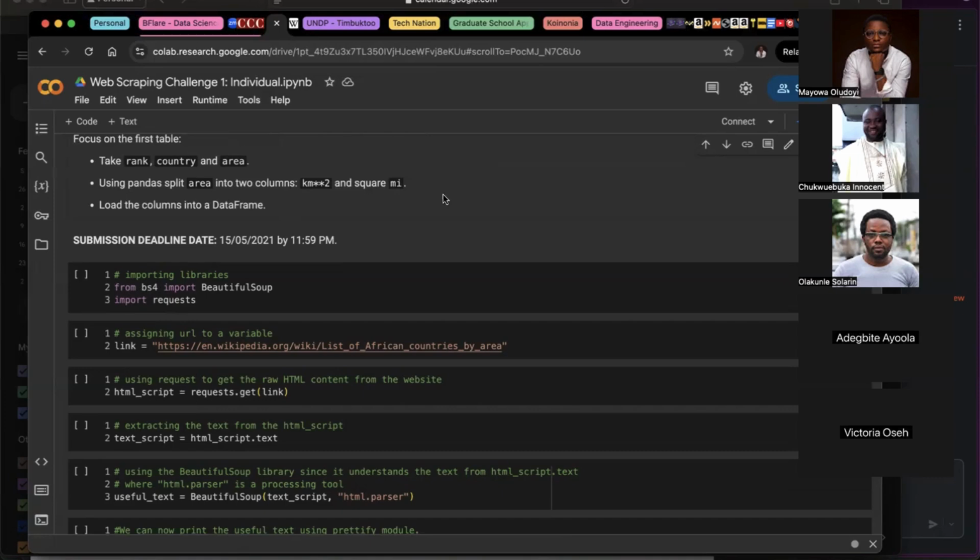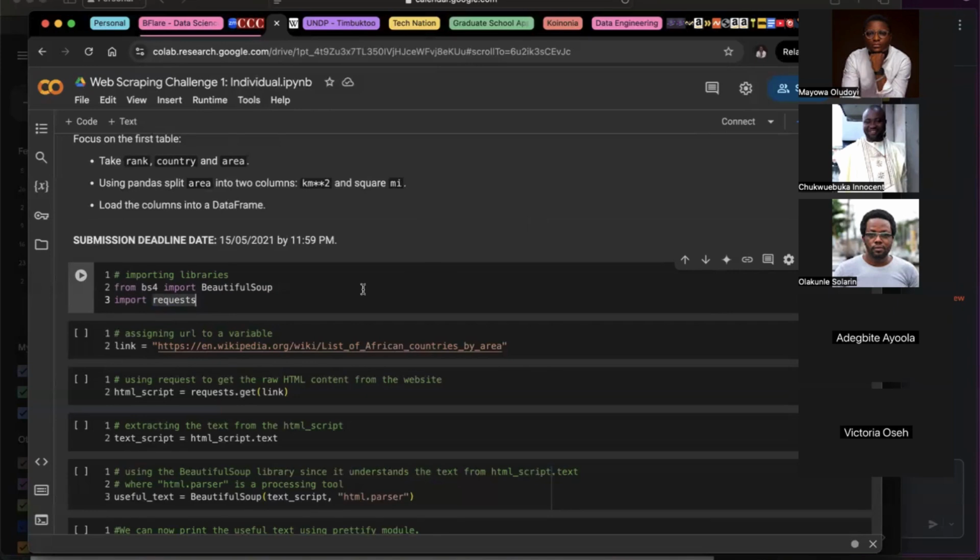I'm also using this opportunity to check those who are dropping chats on thank you. So we're going to use a library called Beautiful Soup, and another library called Requests. Anytime you are interacting with any form of URL or web data, you'll be using a library called Requests. All right. So we're going to import these libraries into our environment so that we can make use of them. Two libraries, Beautiful Soup and then Requests. So the first cell is simply to import these libraries.